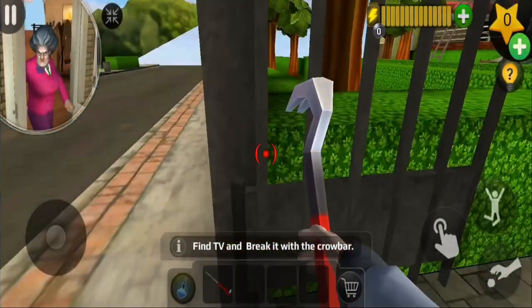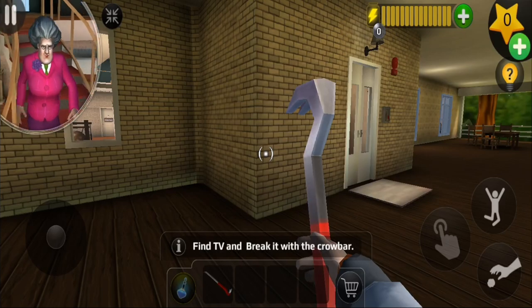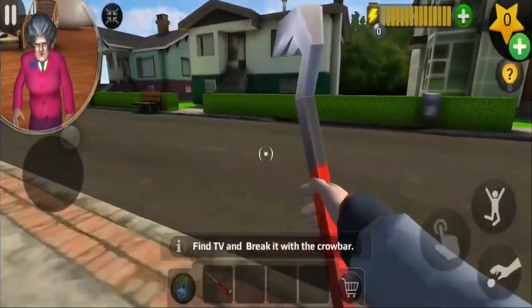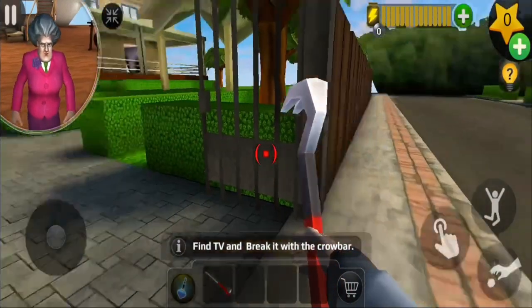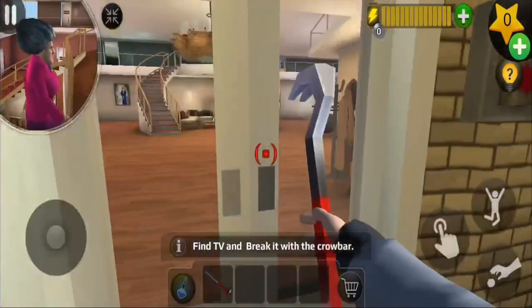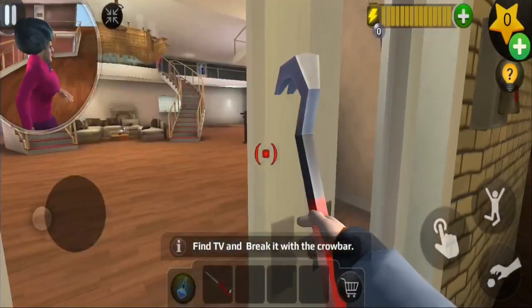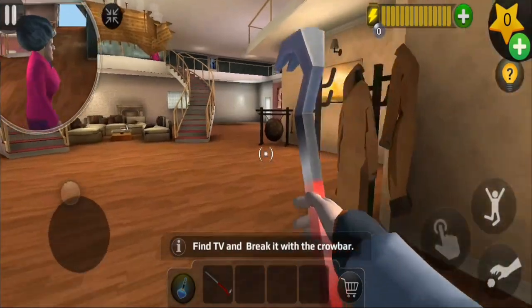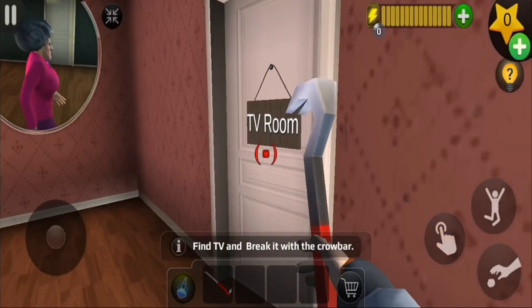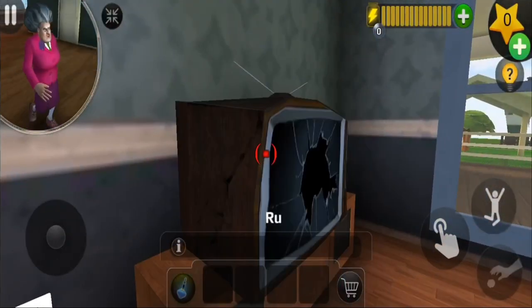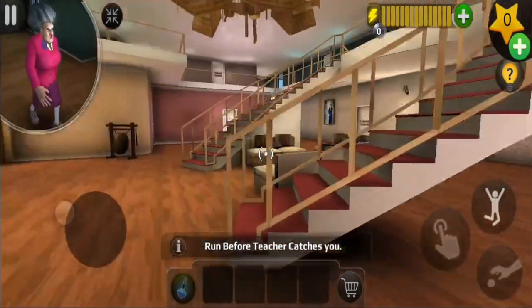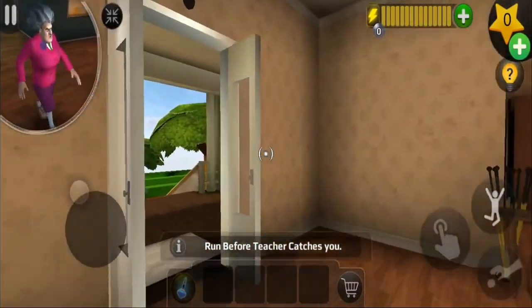Oh my god. I really need to find out where this TV room is. Okay, she just came up the stairs, and then came down the stairs. Like, that's stupid. Oh, I found it. I found the room. It's right over here. Okay. I need to open the door. Okay. Alright, let's try. Okay, yep, TV room. Yes. Yes, use it. Bust the TV. Let's get out of here, man. Let's get the hell out of here.